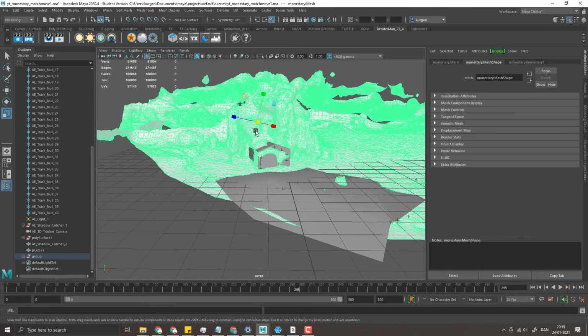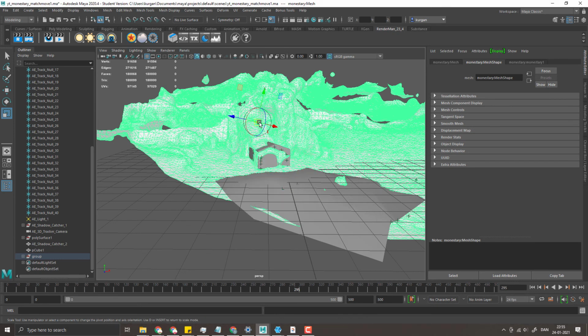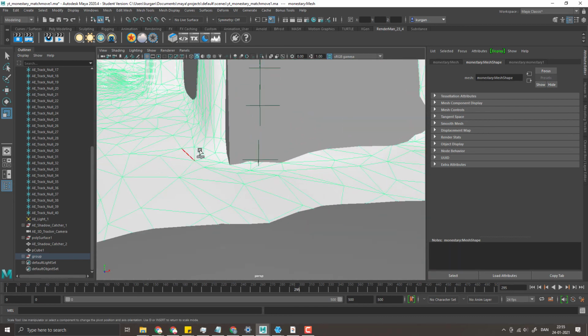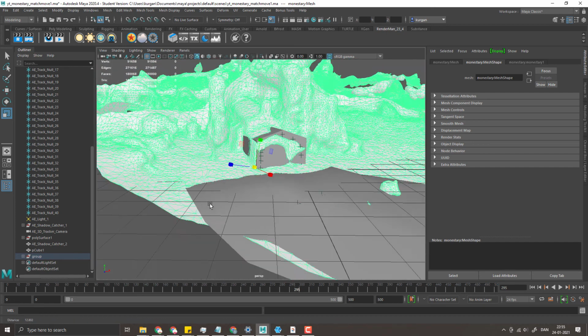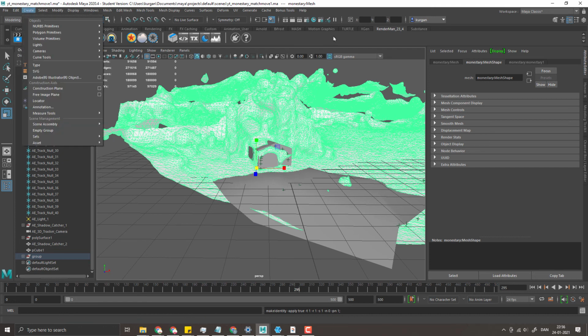And then I need to figure out where my, so I just need to grab my insert here. And then what I'll do is I'll snap it down here at the corner. I'll just hold the V key and middle mouse button, drag it down there and press the insert button again. So it's stuck there. And then I'll do two things. I'll do freeze front transformations. So you can see that makes my pivot point and everything aligned to the elements. And yeah, that's it for now.